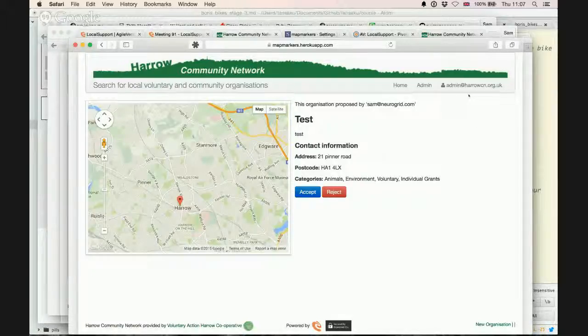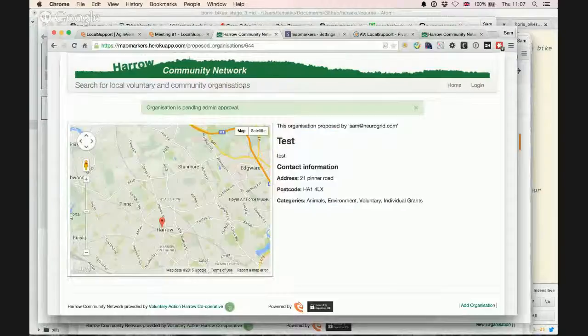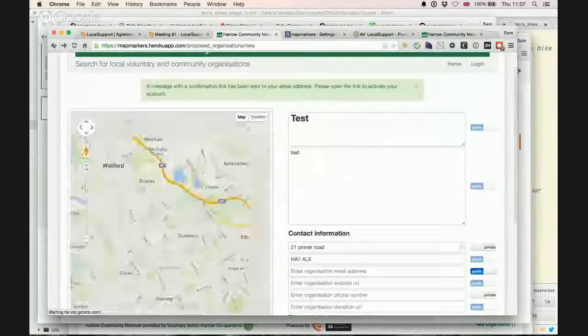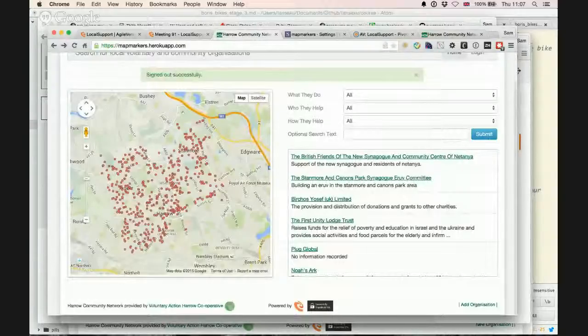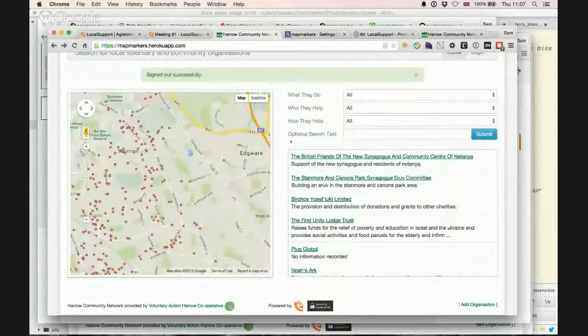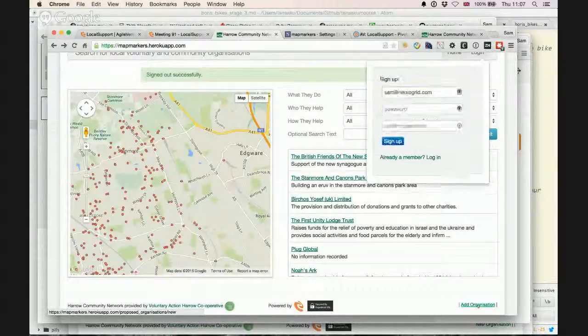In the current setup here, where we request that the person who wants to propose the organization signs in, I could imagine, maybe this is just me, a person browsing the site thinking, oh yes, there was that organization that I wanted to add, oh well, we're not in there, and they click on the add organization button. I think this sign up process of, oh, I've got to remember a password for another site, or I've got to sign in, do you know what I mean?